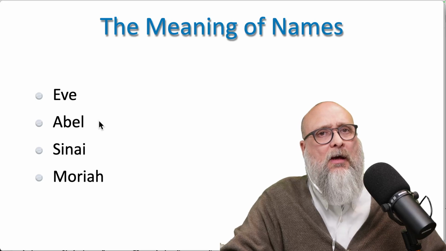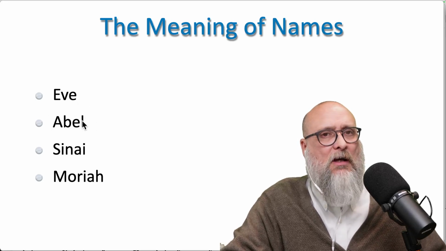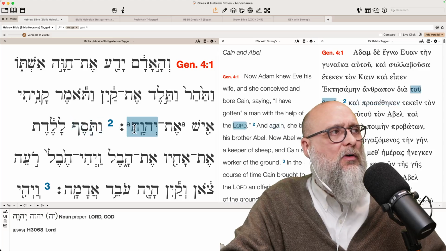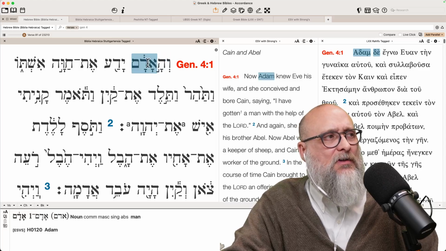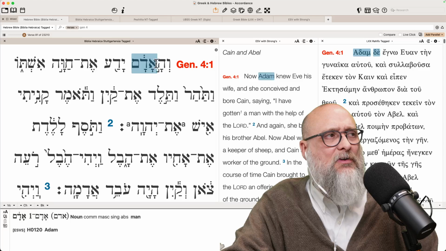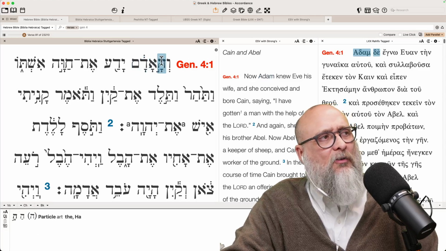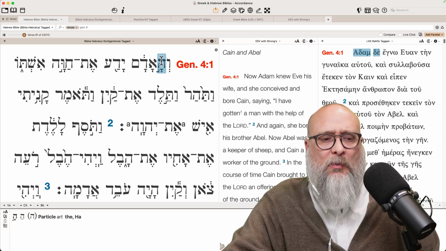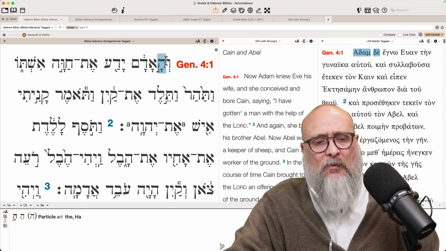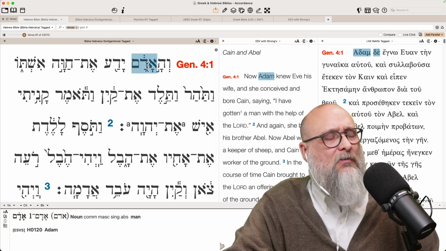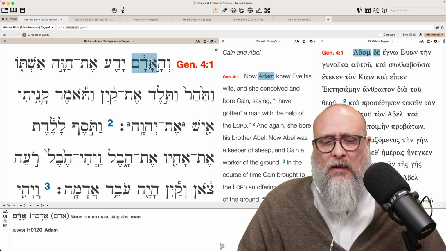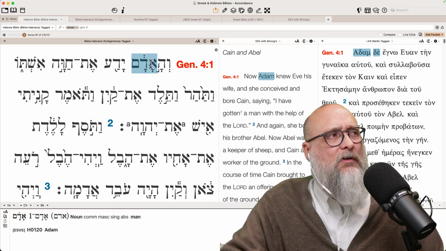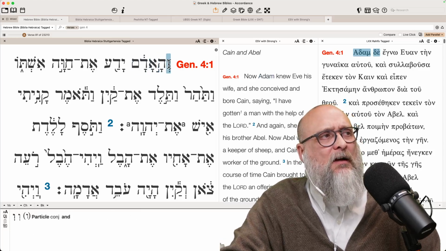Now, a second one is this word Abel. So let's go back to Accordance for this. The Adam, it's kind of interesting. Sometimes Adam's called Adam and sometimes he's called the Adam. You're not supposed to put the word the with a proper name in Hebrew. And so is it being treated as a proper name? Why is the word the there sometimes and sometimes it's not? We'll have to leave that for another day, but it's interesting.